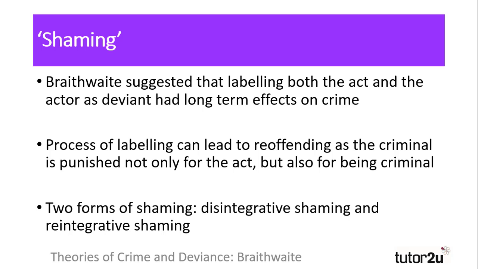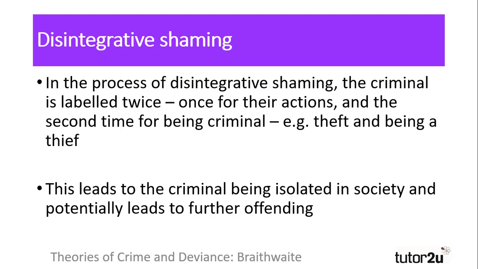Braithwaite suggested there were two ways in which labelling or shaming is applied to crime and deviance, and that these have different effects: disintegrative shaming and reintegrative shaming. Disintegrative shaming is most associated with traditional interactionist ideas of the individual being labelled twice — once for the act, and a second label applied to the individual as a form of master status. For example, if somebody steals, the act of theft is labelled, as is the actor, who is labelled as a thief. This leads to mistrust, potential isolation from society, further criminality, and thus an increase in overall crime.